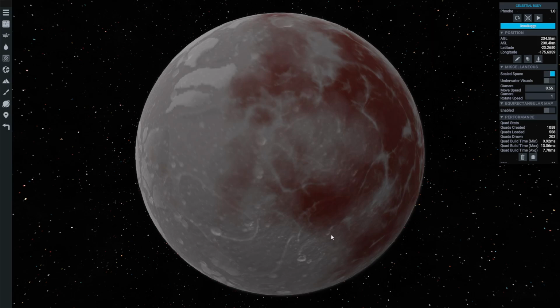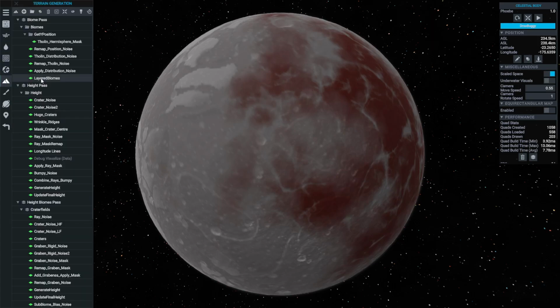Now that we know what biomes are and why they're used, let's tackle the question of how they're made. Taking a closer look at this planet's code, we can see that there are several predefined folders called passes. When the game is building the planet, it runs through these passes from top to bottom, using each one to define the final result. At the top of the code is the biomes pass itself.